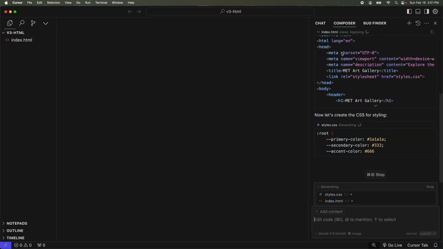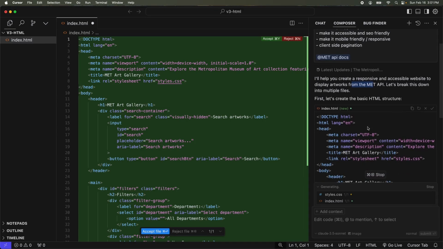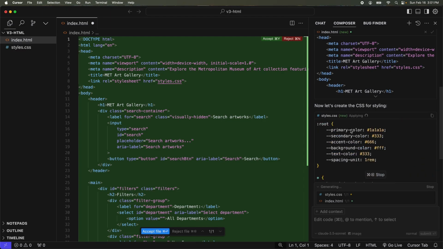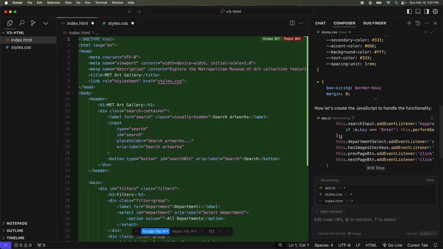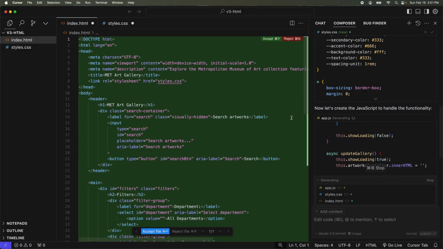So yeah, it got the intent that we want to display the artwork from the MET API and get it done. It has HTML and CSS for styling, as we said, and app.js for the action stuff which we will require.